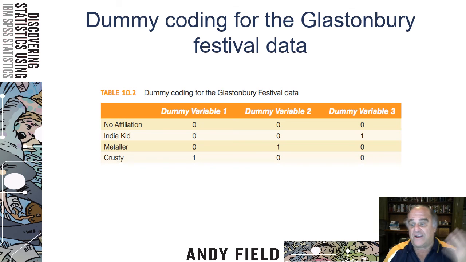So you can see you're going through a big explosion here, because now we're going to have 3 dummy variables for these 4 categories, which means we're going to have to create 3 interactions of these dummy variables with whatever our continuous variable is. So we're going to have to create not only 3 variables to express the categorical variable as dummy variables, we're going to have to create 3 interaction variables, or a total of 6 new variables.